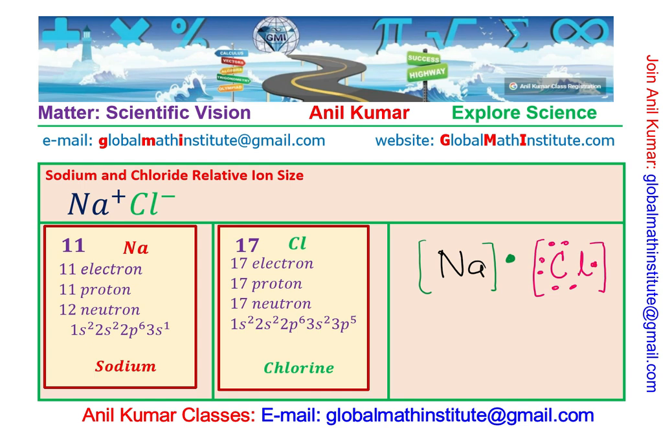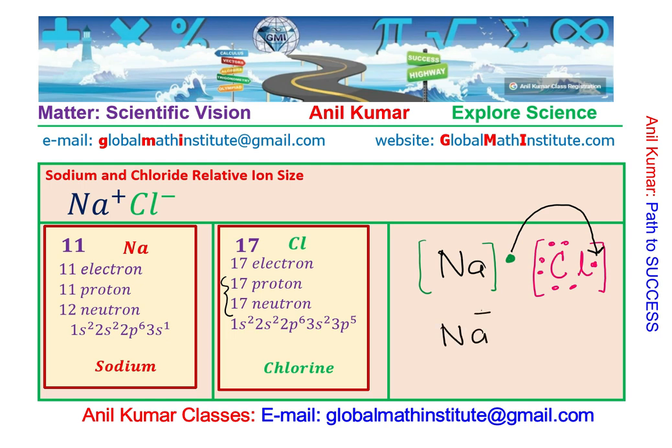Now, what happens is that when we are trying to make a compound out of it, the molecules being formed will result because sodium is going to release this and chlorine is going to attract it. Since this force of attraction is very high for chlorine, as you've seen, 17 protons in the nucleus are trying to pull these electrons. So it pulls this from sodium, and what results is a sodium with one less electron, meaning positive charge, and chlorine with an additional electron, negative charge.